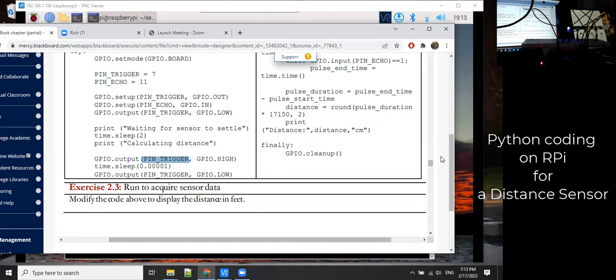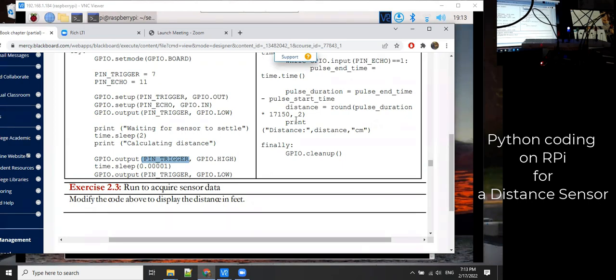This is the calculation that we looked at in the theory, right? This is because this is a sonic-based sensor, which is sound, the speed of sound.